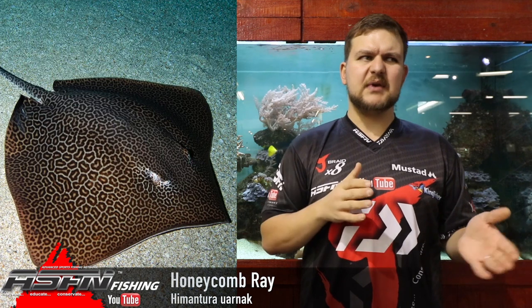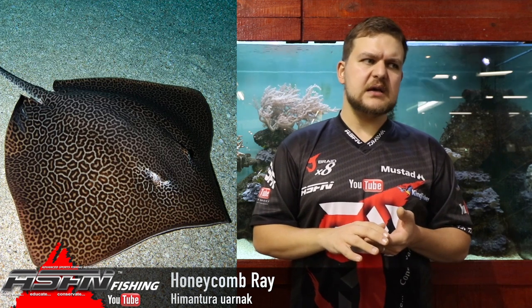Maturity-wise, they mature at about one meter disc width — that's a fish of about four and a half years old or so, so they're fairly slow growing. They have a very long gestation period. They produce about three to five pups that are about 30 centimeters — that's the smallest you're going to get them — and that's after 12 months of gestation. They actually birth them live. They are tolerant of low salinity, so you will get them coming into estuaries and harbours, but they're not going to go into fresh water.